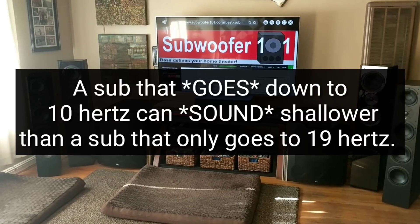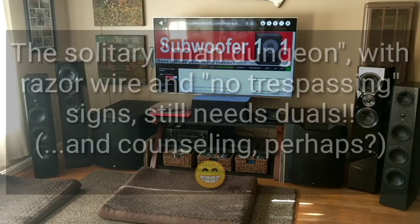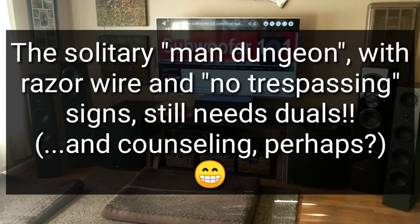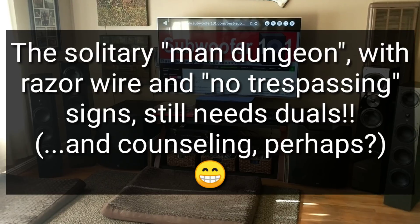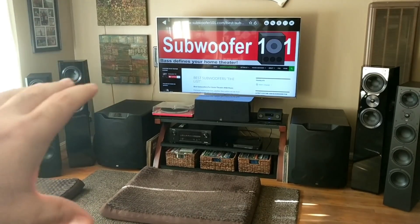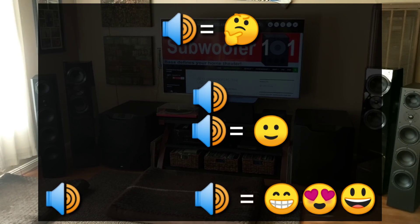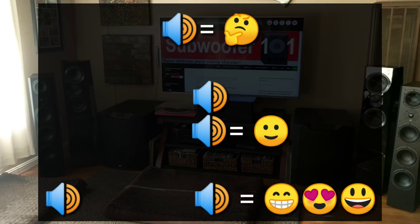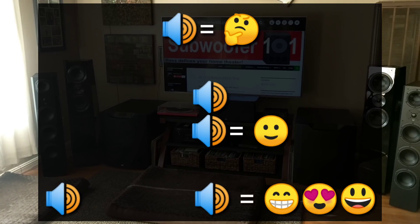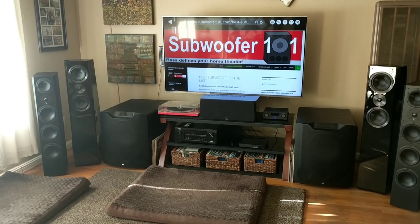Anyway, that's my quick take on whether you need a single or dual sub if you're a single person with nobody else listening in a single position. It doesn't matter — go dual, it will improve your bass game dramatically. One more point: if you have a sub with two drivers or two subs that are stacked, that's certainly better than a single sub with a single driver, but I truly prefer having them separated. There's something about what it does to the sound wave interlacing that just sounds correct and really good.